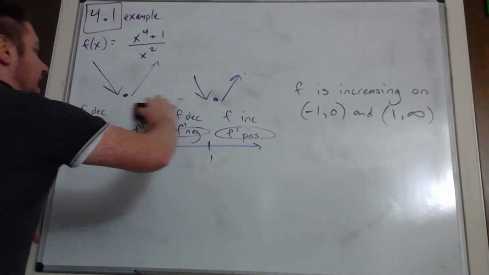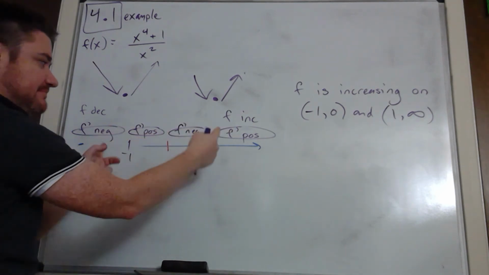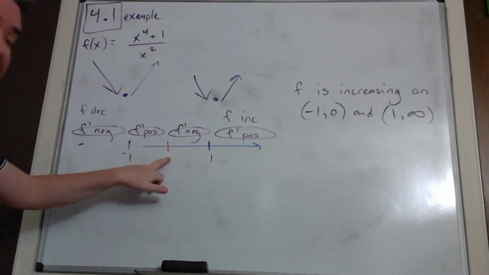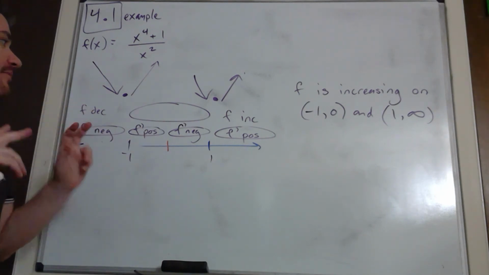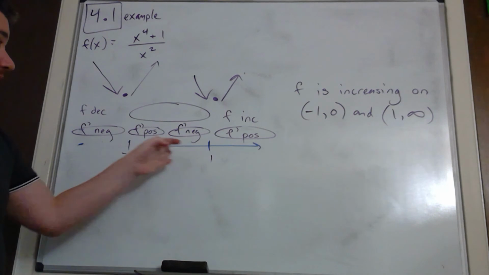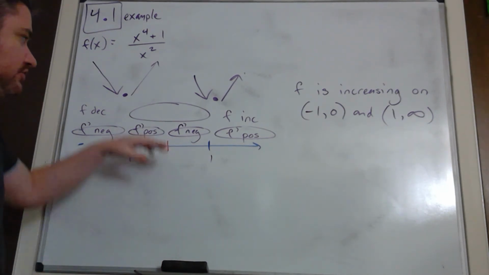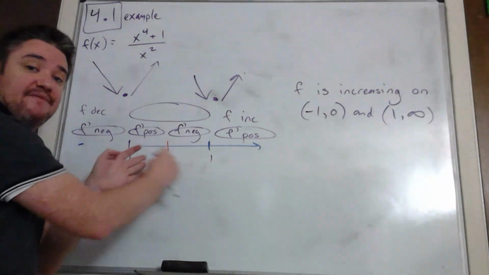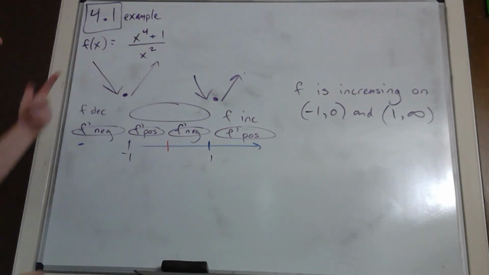The problem with that is, right, we use our critical numbers to break up this number line. That's why I draw these bubbles. So if we don't have 0 as a critical number, then I'm looking at that bubble, right? The problem is the derivative, we already know the results. It's negative on this side of 0 and positive over here. And so if you don't consider 0 and you just consider this as one interval that you have to test, then if you don't pick the correct point, you're not going to get the proper result.